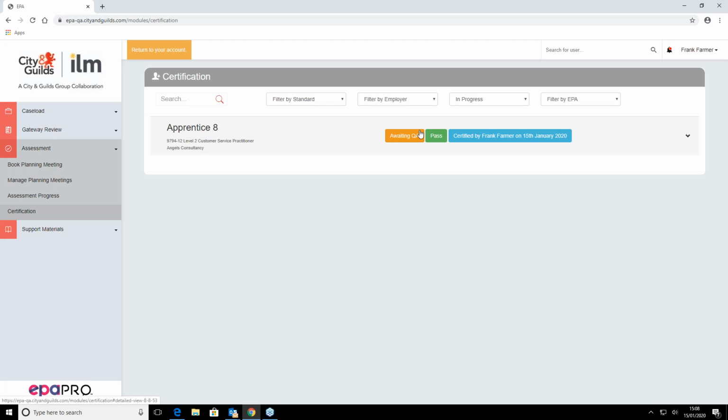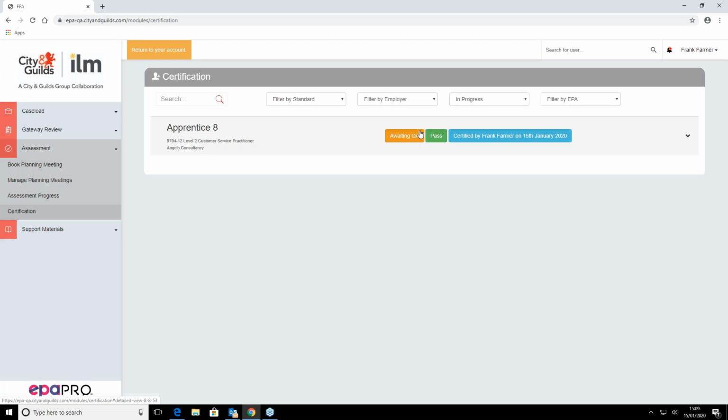And then we've got a question from Anthony. Now he says, currently we use a matrix to decide the overall grading. So that will still be the same. You'll still use that matrix, but you'll put the results, the overall results, into EPA Pro in the way that Libby has just shown you. So hopefully that answers your question, Anthony. If it doesn't, please feel free to raise your hand again.